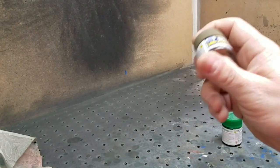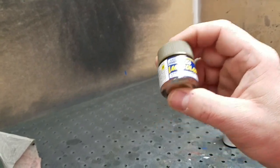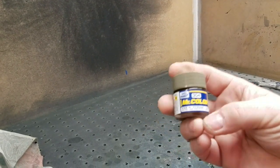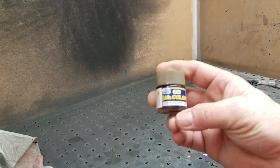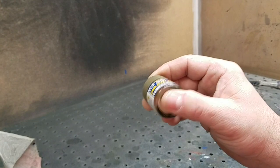And then to tie it all together, I go in with Mr. Color 304 olive drab. I overthin this so it's really thin. Normal thinning ratio on this would be like 1.5 parts thinner to 1 part paint. I'll do this like 2 parts thinner, 1 part paint, maybe a little more so it's thinner. And I'll just mist it on real lightly. And then I'll look at it, and when I was doing the Mad X Hulk, after I showed Sonu after this step, he wanted it a little bit brighter.